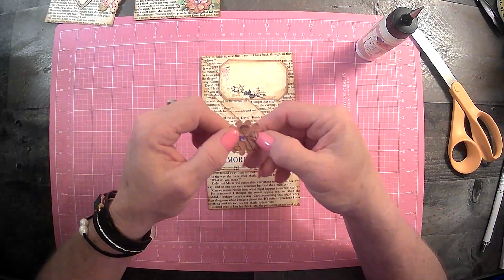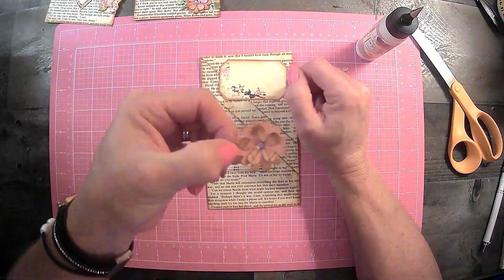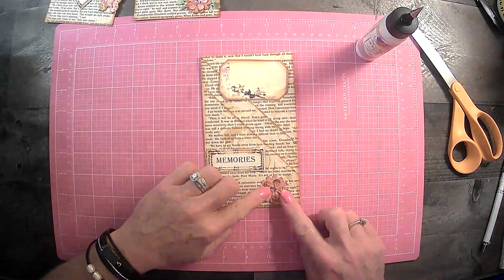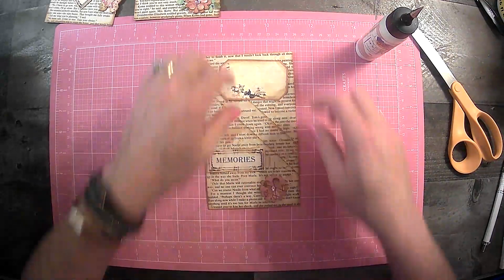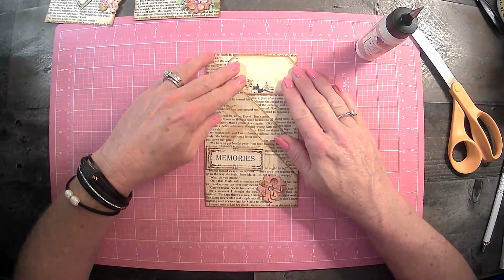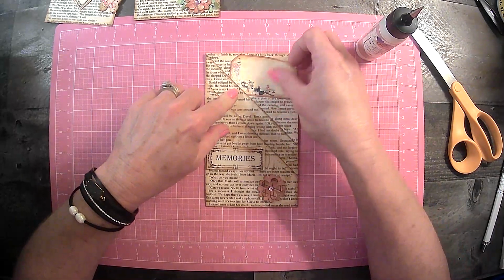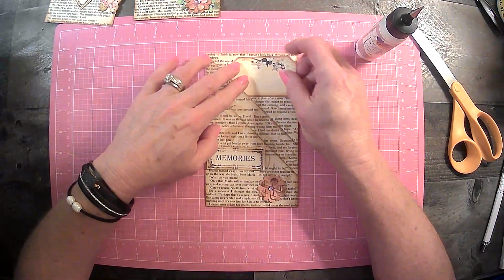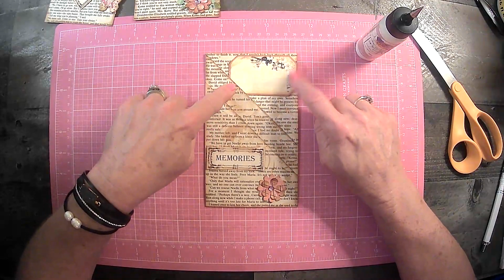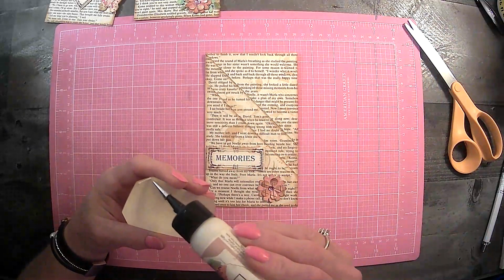This is one of Claudia's 2-dimensional flowers from her shop. These things are so cute. Look at that, guys. Isn't it super cute? And it's got the pink, so I thought it would go with this. And then we have a label for up here, which will be tucked under a little bit. Or should we go this way, guys? Does that look like it's upside down? I think I want to go that way because I want more of those flowers showing. So we will go ahead and get her up in there.